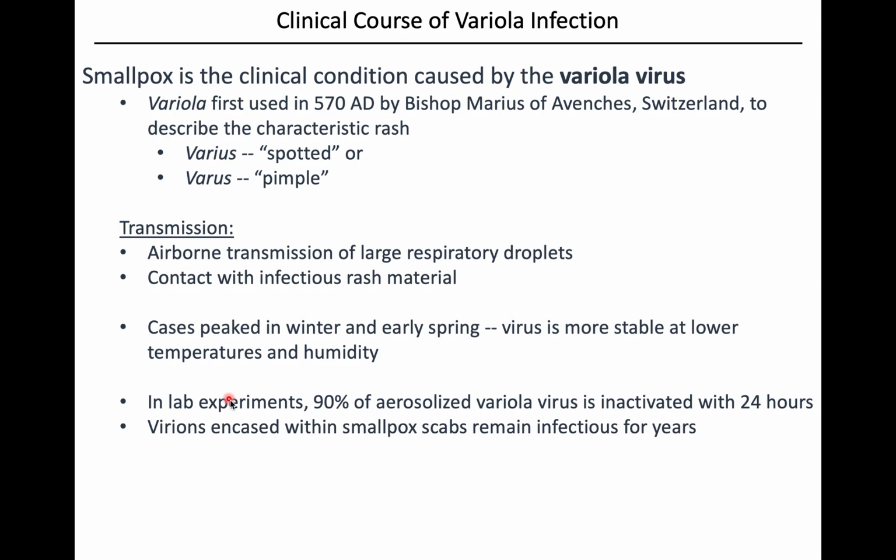At least in the lab, they find a pretty high percentage of aerosolized viral particles are inactivated within 24 hours. So it's not going to hang around for weeks and weeks on a doorknob or something like that. However, virions found within those scabs that have fallen off an individual with smallpox have been shown to still be infectious for many years. So it could hang around in that form.